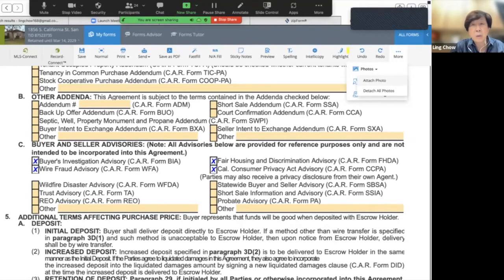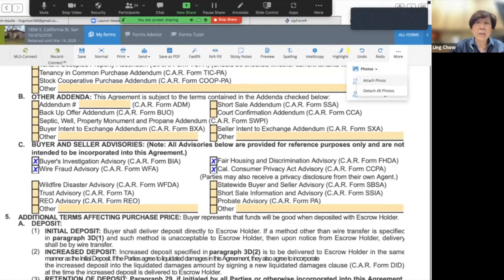Sometimes we do this to remind the client what they bought. What's really good to attach photos for is the Agent Visual Inspection, the AVID. Sometimes you see something about the property, and you want to make sure you have a photo attached to the contract.